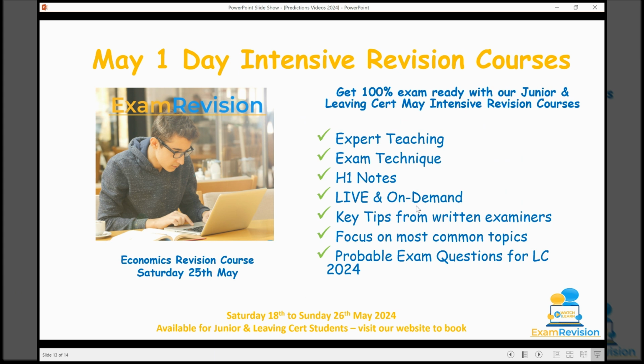What I will be focusing on is all the calculation style questions. So I'll work through all those with you on the day. How to do marginal cost, average cost, total cost, revenue, all your graphs, your CPIs, your Keynes equation, your price elasticity of demand. So anything calculation, I'll be focusing on that. I'll be focusing on the topical questions and walking through those, obviously in a lot more detail than I did today. So going through the pros and cons, the positives and negatives, and I'll be looking at markets as well. So we'll be taking you through all that on the 25th of May.